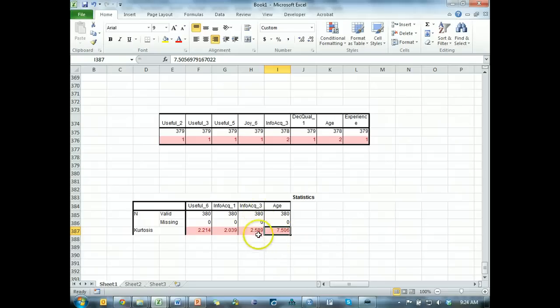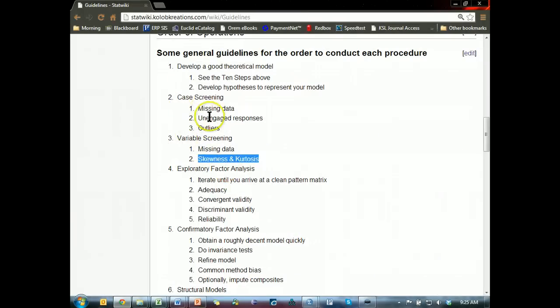All right. Then you got info acquisition is 2.589. That's pretty high. It's not a 3, but it's pretty high, which means there wasn't a lot of variance on that item. People answered it very similarly. Same with these two. Now, if they were strong negative values, it would mean that everybody answered fairly differently, and there wasn't a central tendency towards the median. So what do we do about these? Well, we just watch them. We just make note, these are kind of kurtotic, and then look at them in the EFA to see if they cause problems. For example, they might have low communality values, or they might not load on any single factor. And that's that, I believe, for screening. Woo!